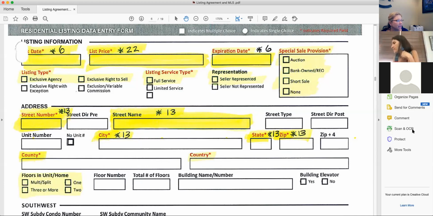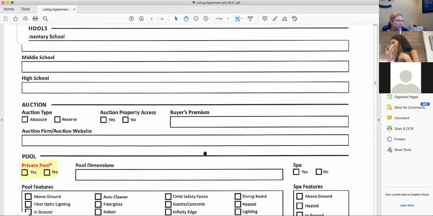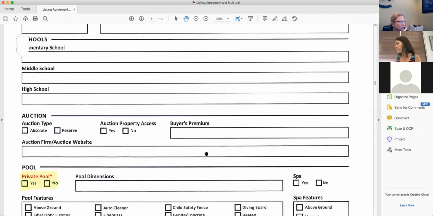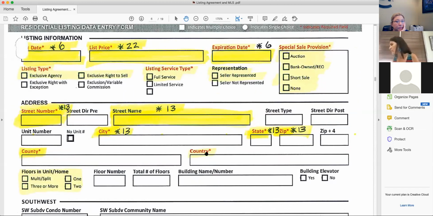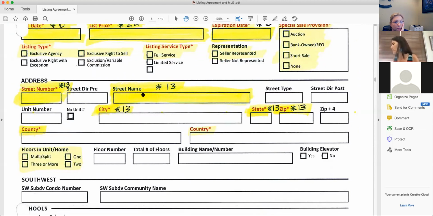All right, so was there any questions that you guys had on this first sheet about your own home? Yeah, I put a little something in here under street name. I put Yellow Butterfly Road. That's where I live. But it should only be Yellow Butterfly, and then street type is road. That was my question. Thank you. Dan is always ahead of us. She's the best. So road, yep, road is a street type.